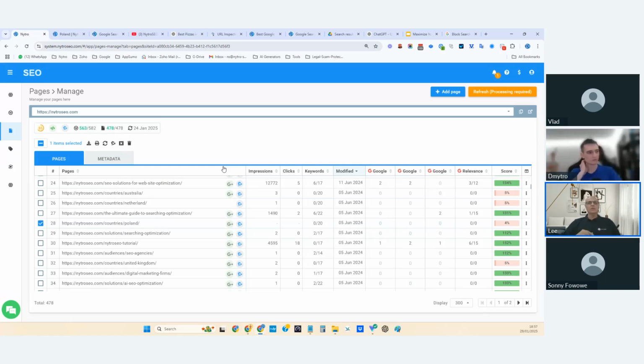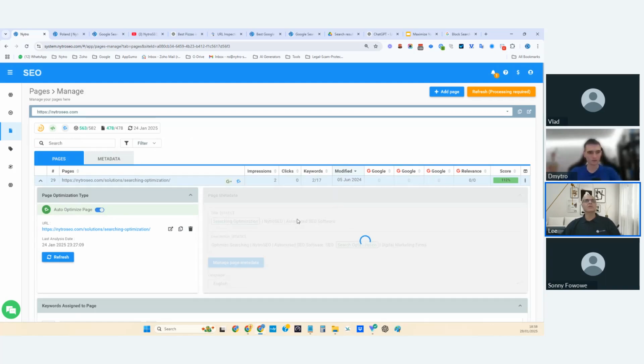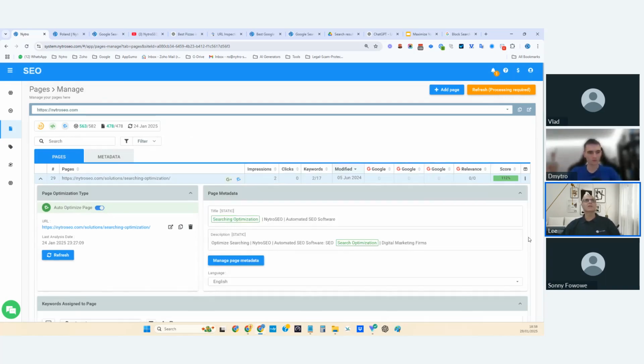You need to deal with those pages that are not performing, but again, you don't necessarily delete the pages. You can enhance content. For example, this page, search optimization, it's a good topic. You have only 2 impressions, and it was in June, so definitely within a range that you can update the content.